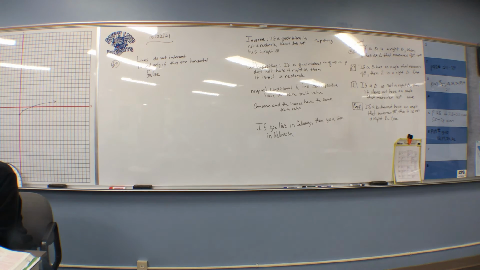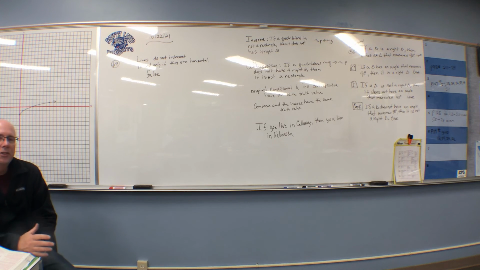Now let's take a look at 74 through 78. It says write the conditional and converse for each statement. So we're just gonna do the conditional and converse. Determine the truth values of the conditionals and the converses. And if false, write a counterexample and write a biconditional if possible. Now the author is saying, if it's true, write a biconditional.